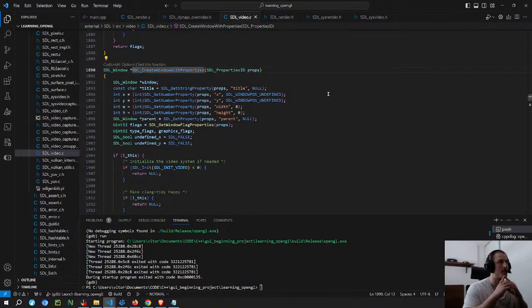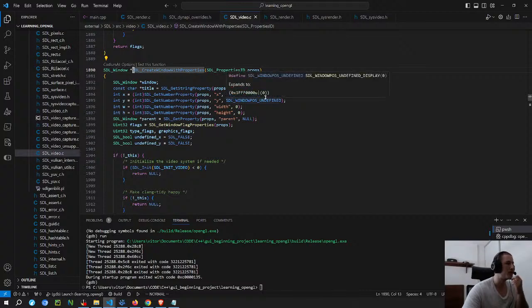So SDL is kind of like the controller, I think. The models are the engines. SDL is the controller that's going to select which model we want based on the functions you call. But actually, no. The view would be the window. So SDL is the controller.